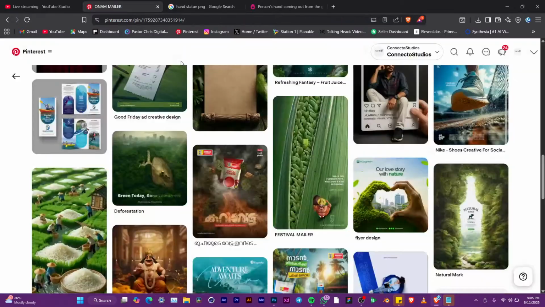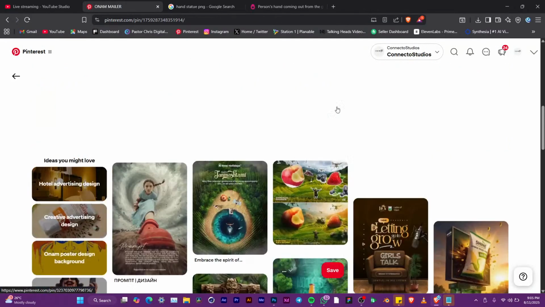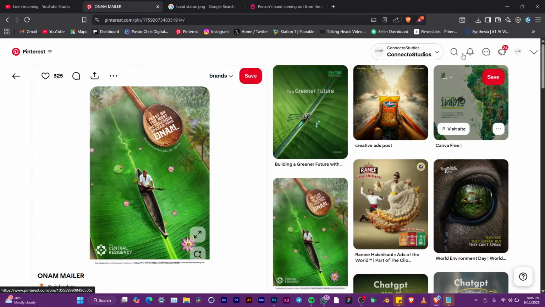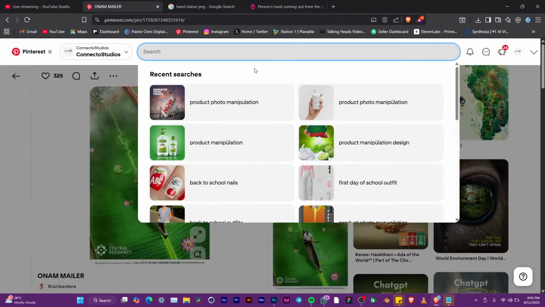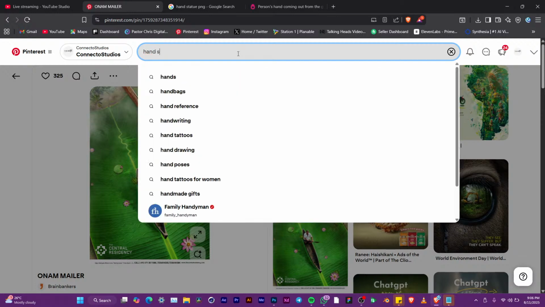Okay, let's check on Pinterest if we can find something we can work with. So trying to get these elements might take you some time to research. So let's search for hand statue.